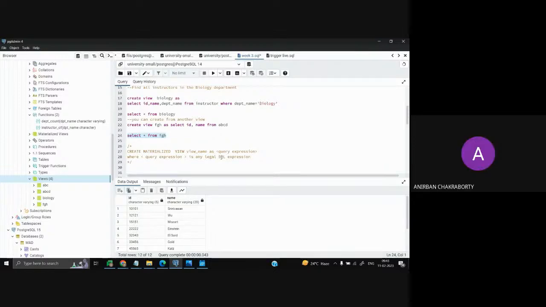Don't worry, whatever you do in the tables you can do. FGH is a view name here. Yes, FGH is a view name. Including joins and everything with views also. Yes, including the join and the view also.